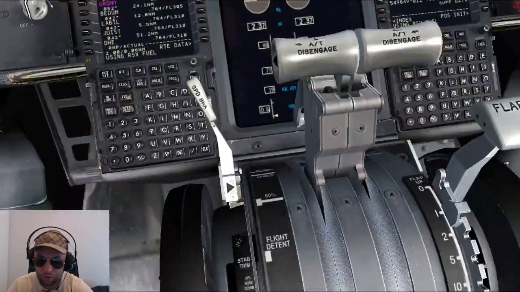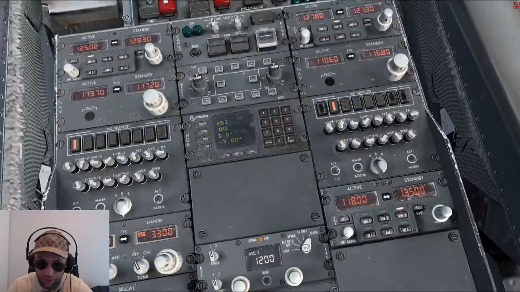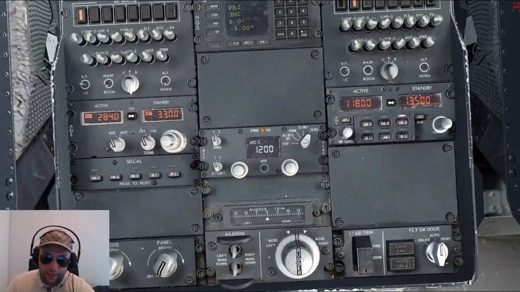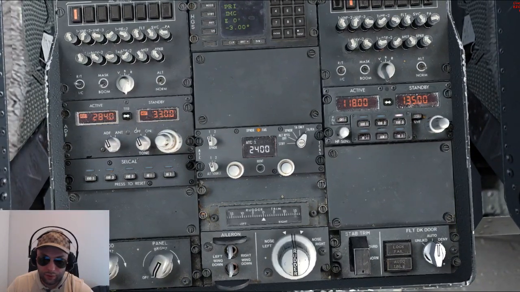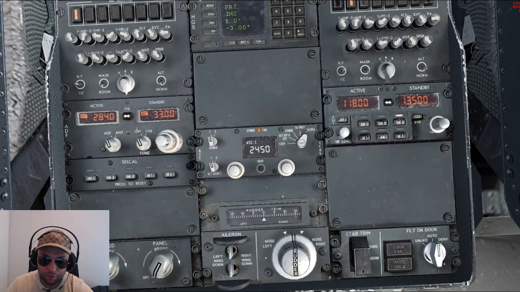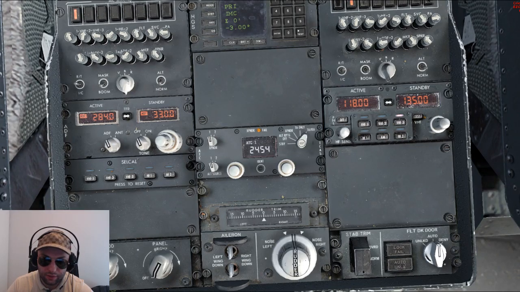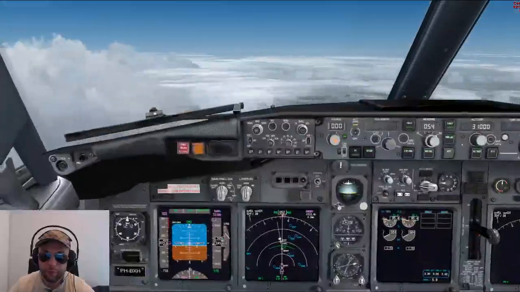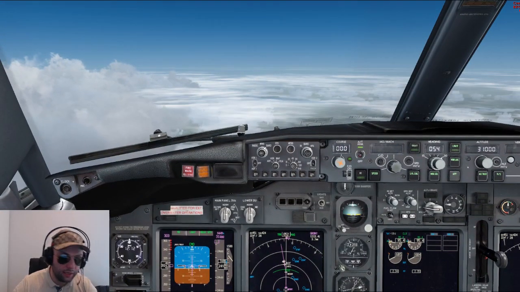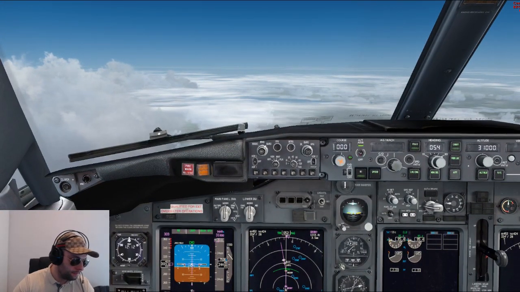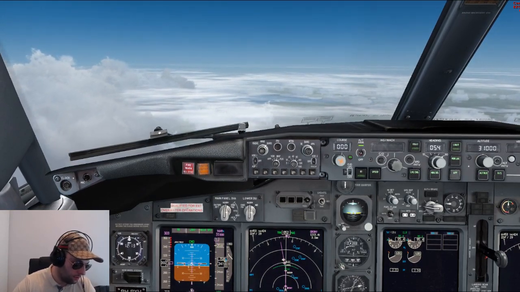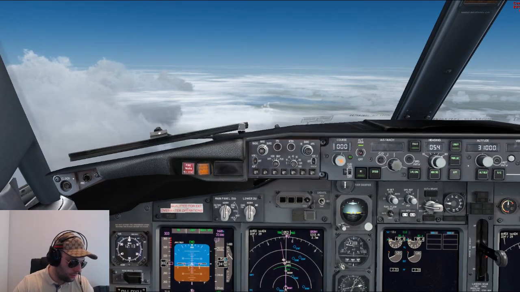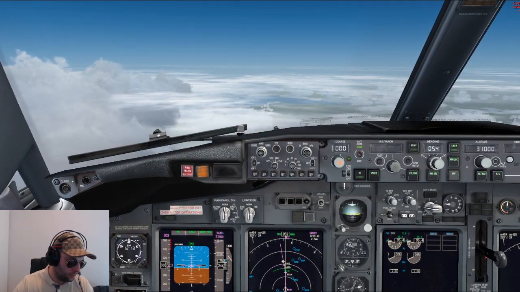Alright, squawk code 2454. Let's do that firstly. 2454, here we go, and that's it. Transponder mode is also on TARA. The wind is 70 degrees, 10 left, only 08 left. This is 610 left, for the money.